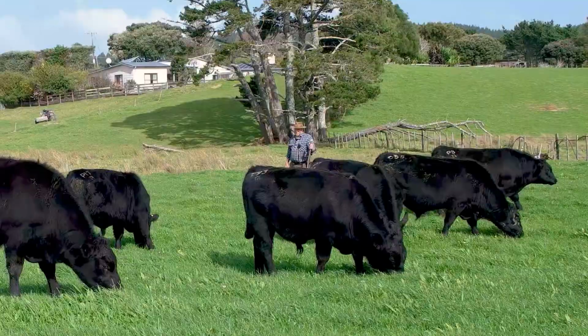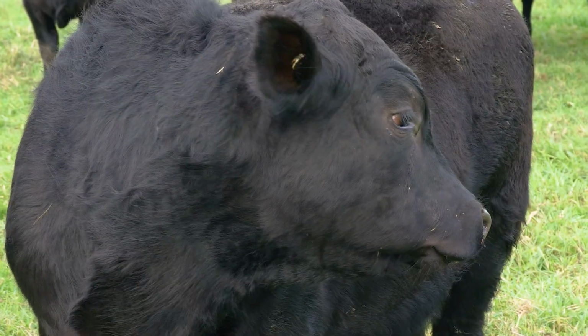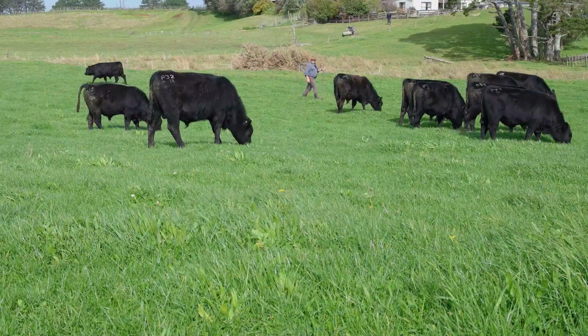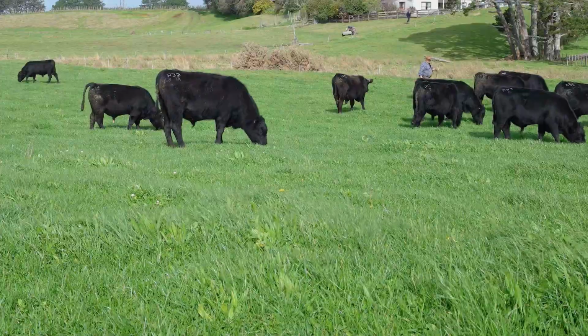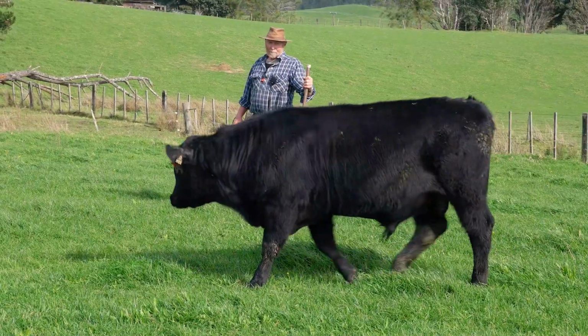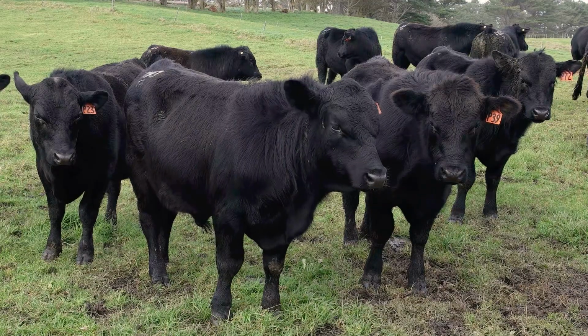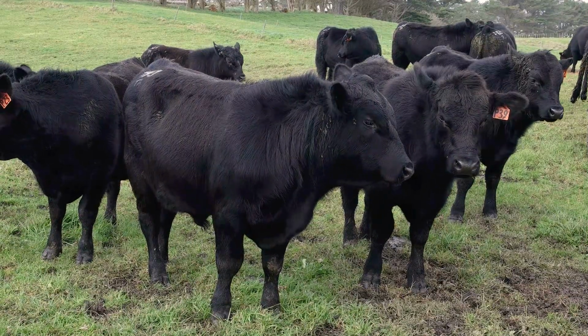Where are the buyers coming from, Chris? 60% of our buyers are beef farmers and 40% are dairy farmers, but that 40% probably buy 60%. Yep. And quite a few bulls go to the other side of the harbour bridge, Gisborne, King Country, then right up to North Tipaki, which is the furthest north farm that you can get. I like to think that our clients don't want to get up and out of bed in the middle of the night to check their heifers. They want to buy a bull that is going to give them confidence that they can get up next morning and there's a live calf on the ground, and that's profit. And both our beef and dairy farmers, they have that attitude.